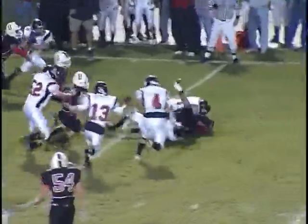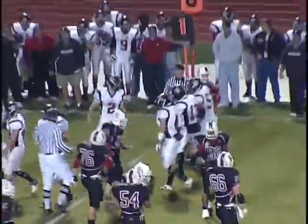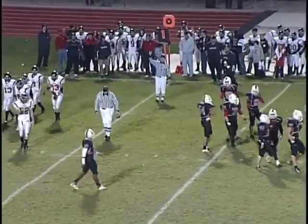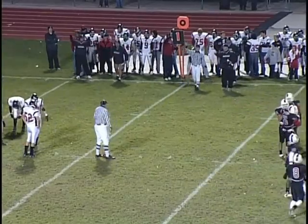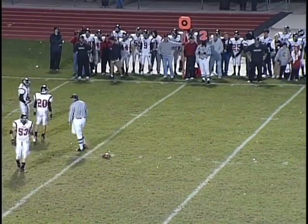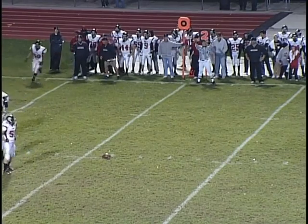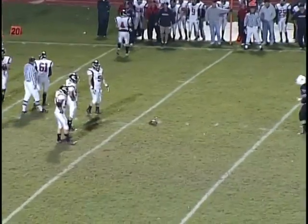Here comes Egler trying to run wide. Looks to make a little shimmy shake, but Tecumseh has too many defenders over on the right side. They make a tackle for a loss of about one. Outside linebacker Ryan Bartlett, who's only 5'8", 155 pounds, played a very strong corner there on that play. Actually dropped Egler for a short loss, pushing the ball back to about the 31-yard line, a loss of almost two for the Chiefs. That brings up second and 12.